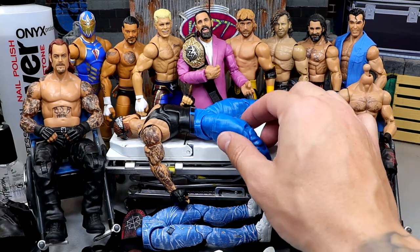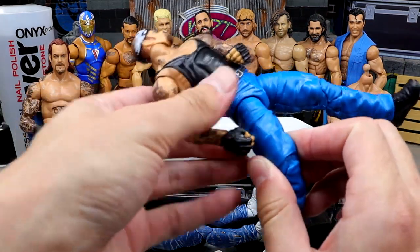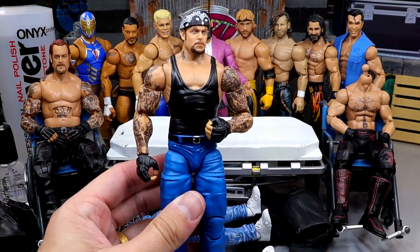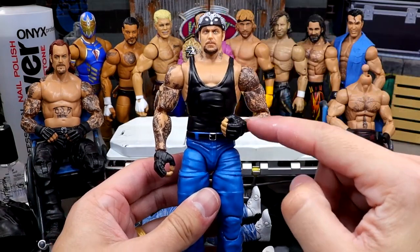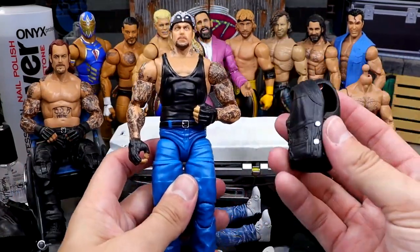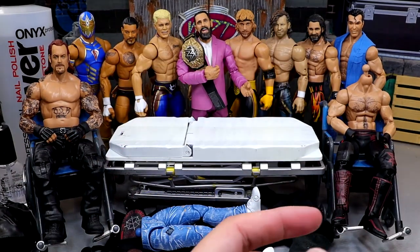Now, the thing on the stretcher is not too much, man. Basically, we're going to be upgrading this Ruthless Aggression Elite Undertaker figure, and essentially what we're going to do is add some gauntlets, and then I'm going to put a vest on him. I know that's not the most exciting thing, but just stay tuned. It's going to be nice, all right?